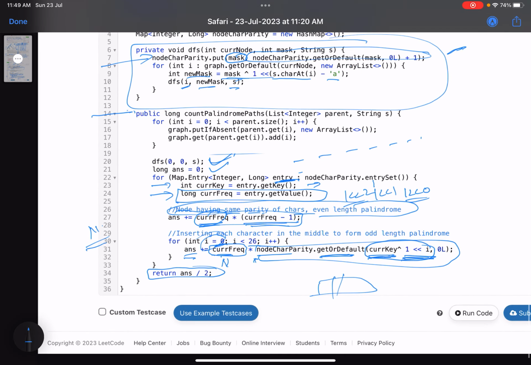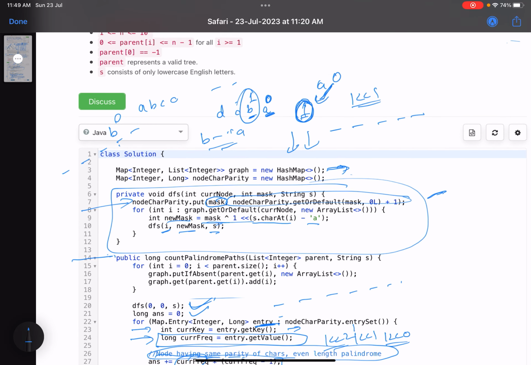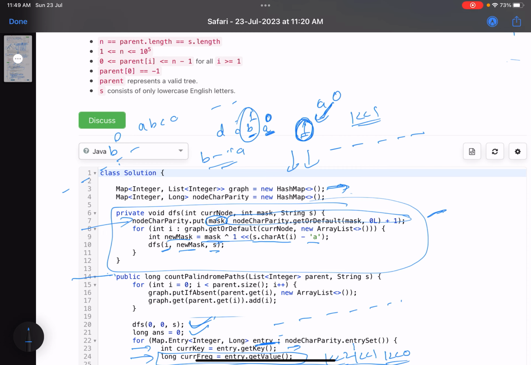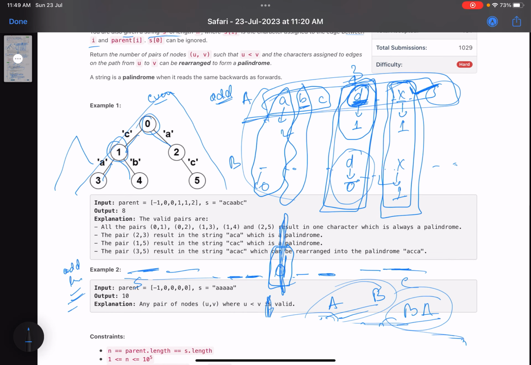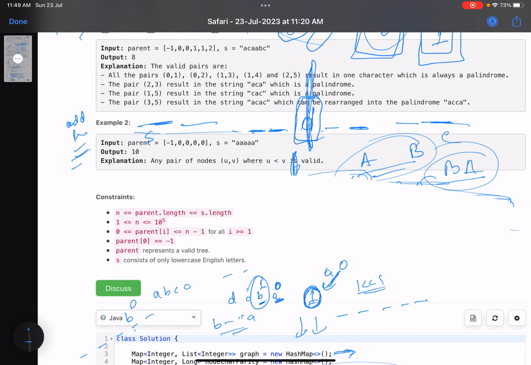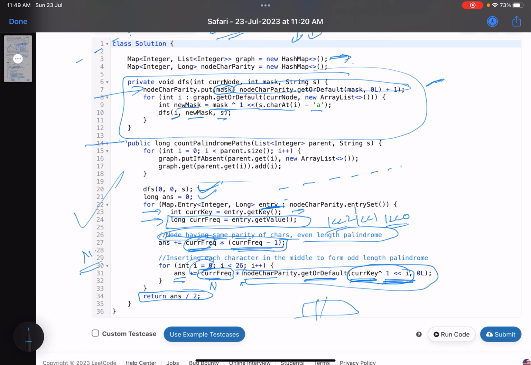So this is how you solve this problem. There are a number of observations in this problem, and I would say this is a hard problem. It actually is a hard problem, but a very good one to solve because you have to apply a number of concepts here. So that's it for this solution. It took time for me to solve this problem, but it was a great problem to solve, to be very honest. And I hope you learn a number of new things from this video.